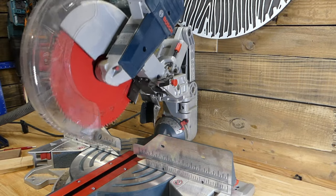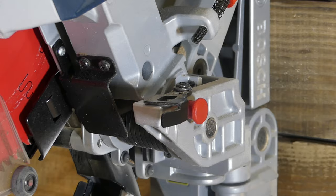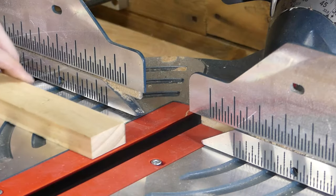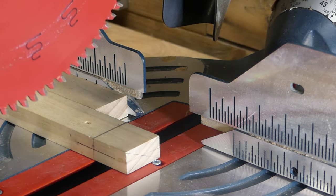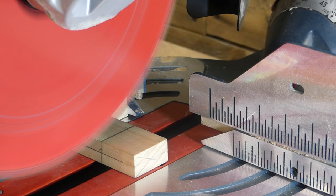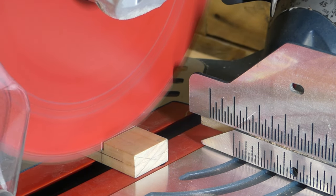The first tool we're going to use is a sliding miter saw. You want to make sure it has a depth stop on it along with being able to slide — this will control how deep your cut is going to go. We already measured that out, so I'm set. I'm going to test this out on a piece of scrap wood first, and I have a spacer there so the blade will go all the way back and I don't have to worry about not cutting deep enough.